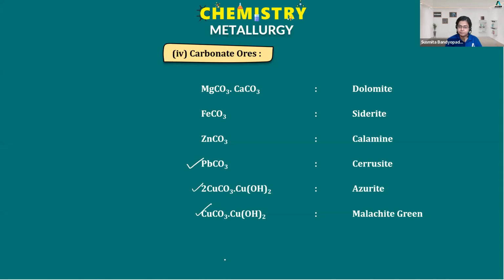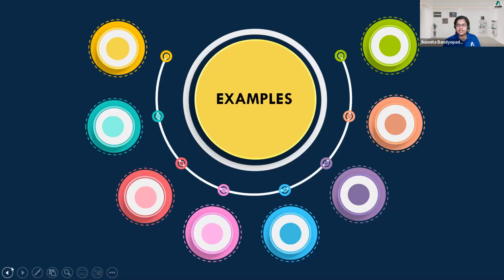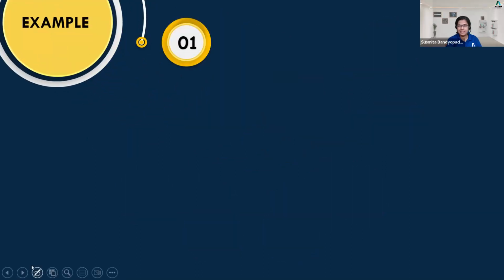You're supposed to know this for your NEET. It's better to get prepared with these. So two copper carbonate and one copper hydroxide, azurite. Cerussite, PbCO3. Chalo, I'll ask you a little after this. Let's try it. Cassiterite. Unmute, unmute. Did you think I scold or am very scary? Okay, cassiterite, SnO2. Cerussite. It's easy to open the mouth and type so much. Cerussite, lead carbonate, perfect. Malachite green, copper carbonate.copper hydroxide, and as you write, azurite has two copper carbonate.copper hydroxide. Done. Others we knew. Sylvine or sylvite, KCl. Very good. These are fact-based things we have to admit, right? Let it get registered in your mind in the class itself.